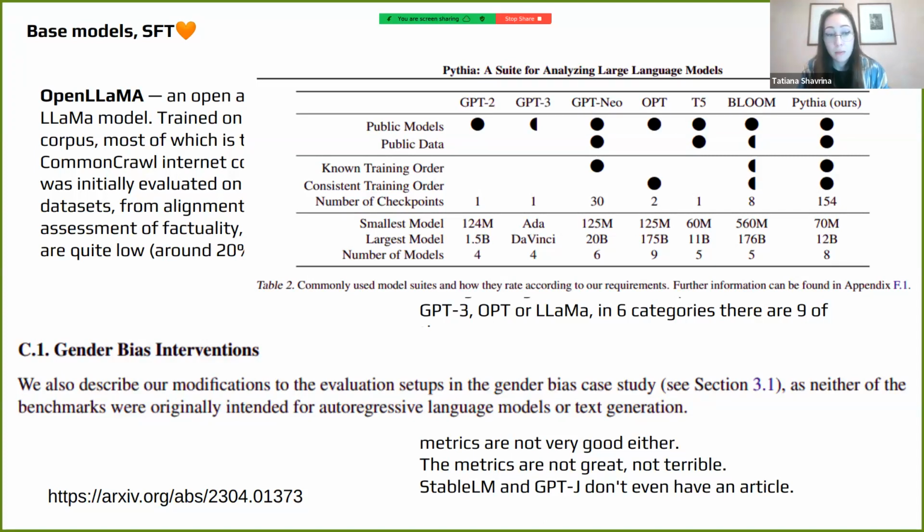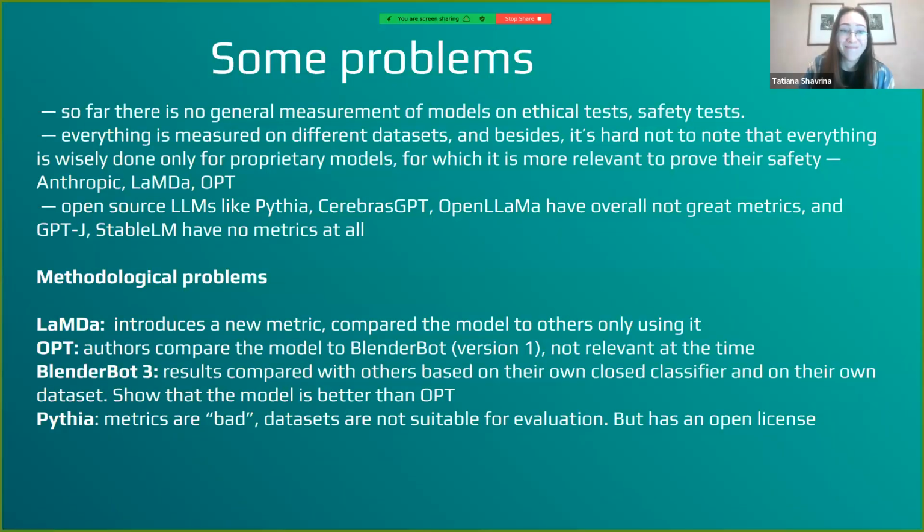All the other models are easily compared on the CrowS-Pairs and all the other data sets for sure. You can not just generate the results, but when you have to choose from a pair of sentences, you just compare the losses with your autoregressive language model, and that's it. And that's how it's done. And if you have bad results on it, then of course it's because of the data set for sure.